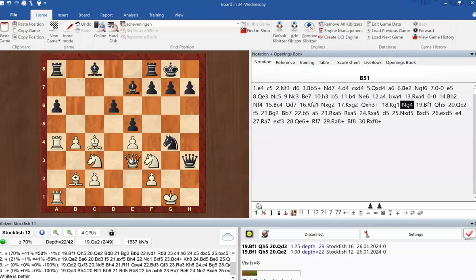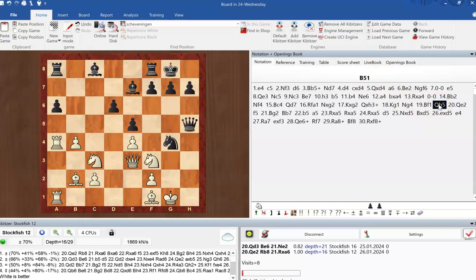So again, do we need to get to depth 30 with this? It's very clear that bishop f1 is the best move. I don't think that depth 30 is going to change that, right? It's only on depth 22 at the moment. I don't know why it's taking so long to climb to depth 30. Actually, every other move is losing. Like queen e2 is just losing. So bishop f1 is an amazing defensive move by white.